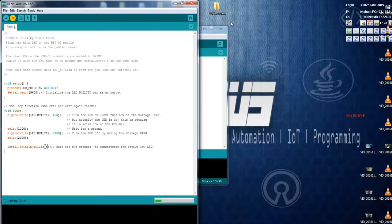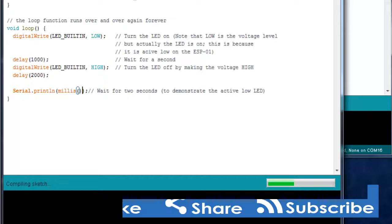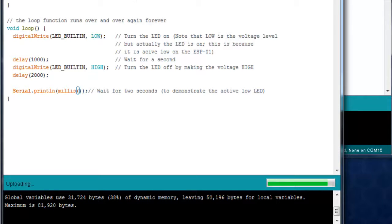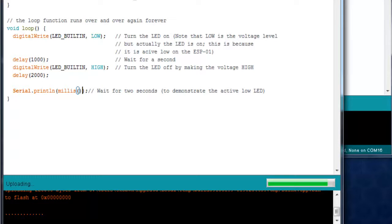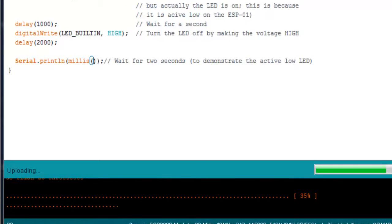Yeah, this is going to compile the sketch as usual with Arduino IDE. Now it has finished compilation, and it is actually uploading. Again, uploading may take some time as compared to other Arduino boards like the Uno or something else.